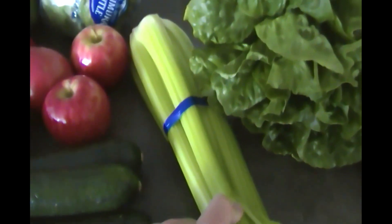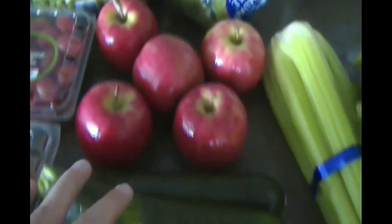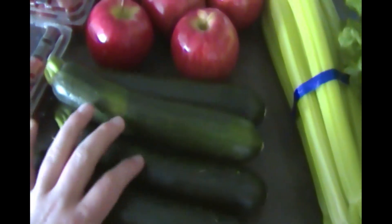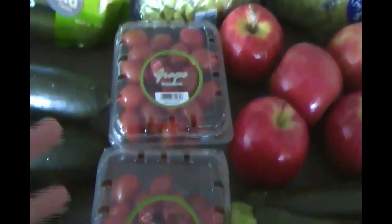I got a thing of celery — we'll throw this in different recipes and I'll sneak it into the salad. My family's not a huge fan of it, but I will try to sneak it in. Then I got some Pink Lady apples — these are my favorite. I got some zucchini; I really enjoy roasting it and I'll throw it with our potatoes one night for dinner.